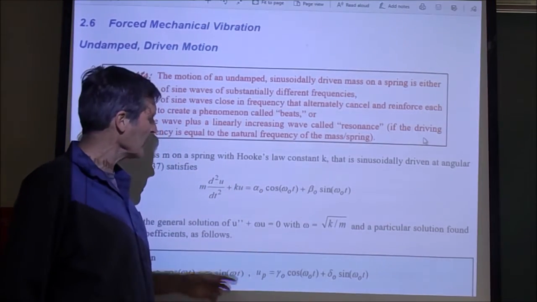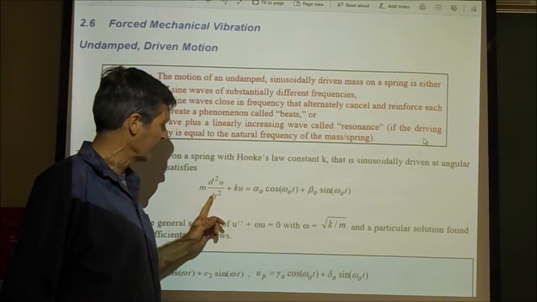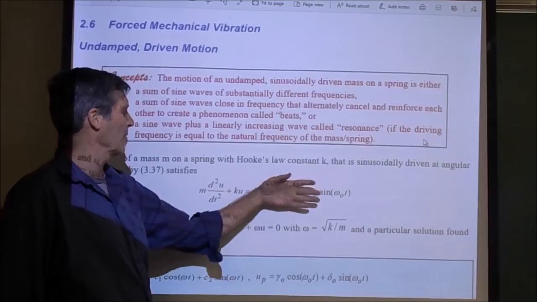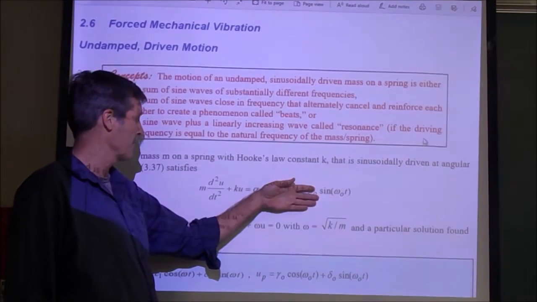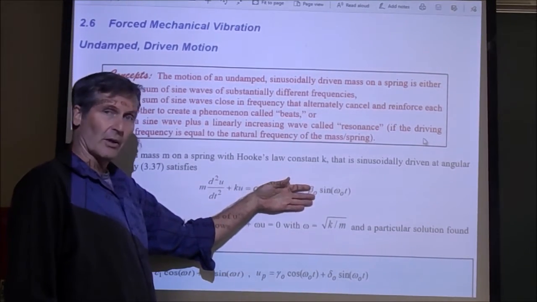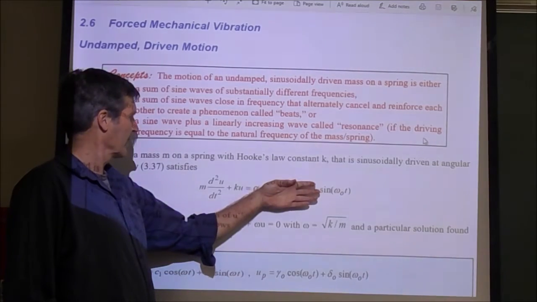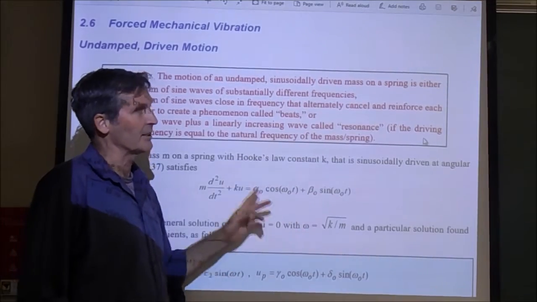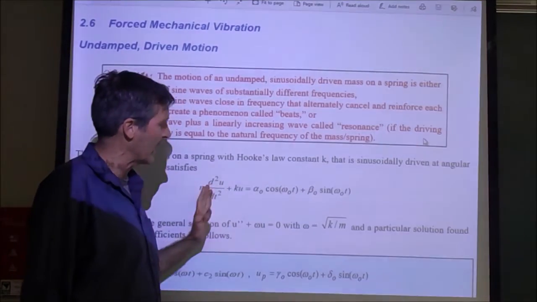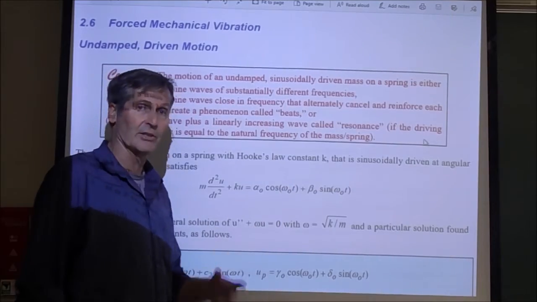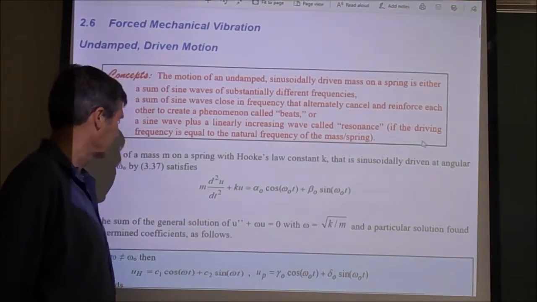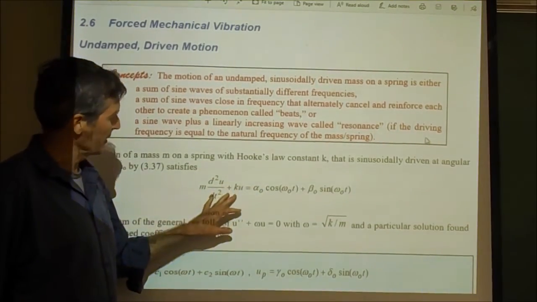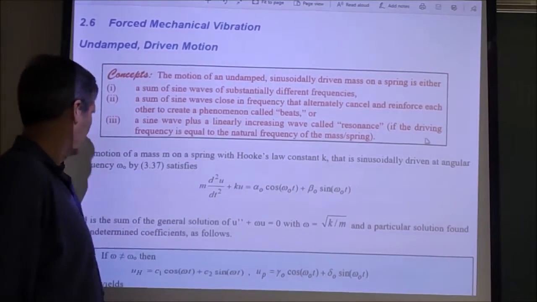Now, how do we solve this thing? Remember, this is a non-homogeneous, linear, second-order differential equation with constant coefficients. So you first put 0 on the right and solve the associated homogeneous problem, sometimes called the complementary problem in your text. Then we find a particular solution with this right-hand side, just any one solution whatsoever, and when we add the two together, it gives us the general solution of this non-homogeneous problem. So we first look at the homogeneous problem: m d squared u/dt squared plus ku equals 0 on the right.